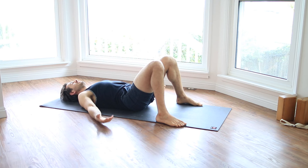So just let the shoulders be heavy, let the hips be heavy into the ground. With your eyes closed, connect inward to your breath. So feel your breath flow in through your nose and out through your nose.